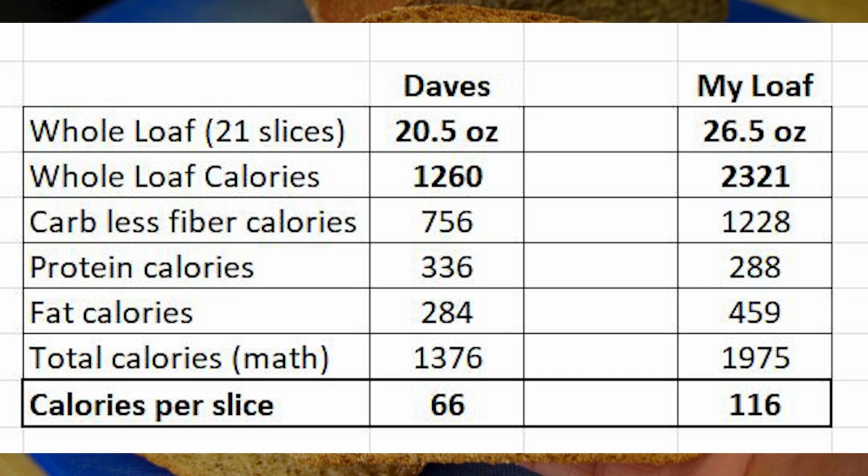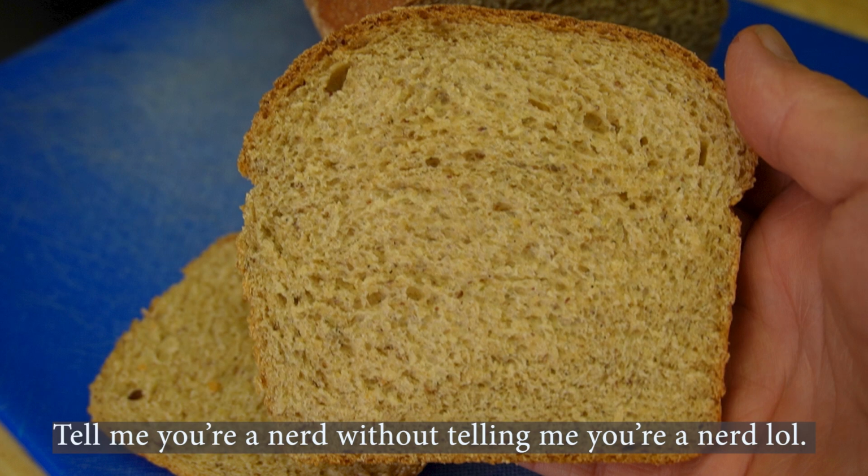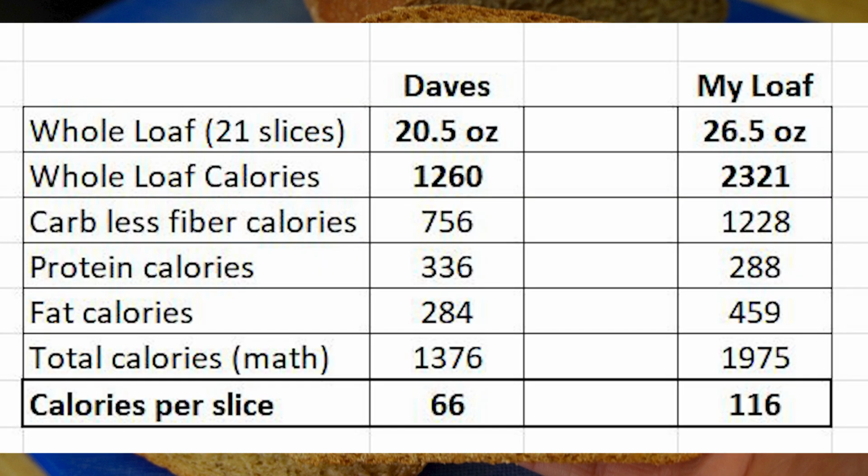And then mine, similar, I had ChatGPT calculate the nutrition and calories on my recipe, and the difference between what you get in terms of the whole loaf versus doing the math. Mine comes out smaller instead of bigger. So I don't know what's going on here. Calories are complicated, evidently. There's more to it than that. But you get a rough idea that mine is somewhere around double the number of calories per slice of bread. And to some extent that makes sense because mine has more fat in it, and it's also just simply a bigger slice and a bigger loaf. I think I estimated that I would get about 17 slices per loaf, and my loaf weighed quite a bit more.